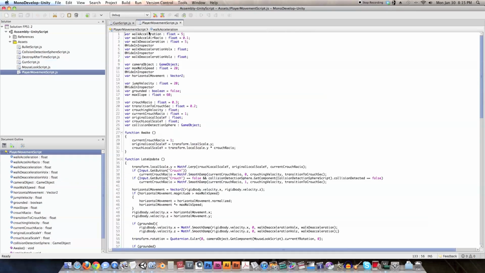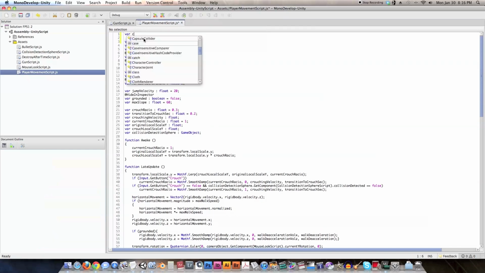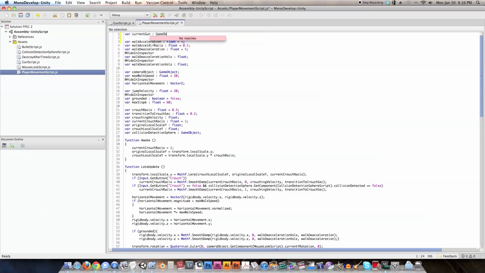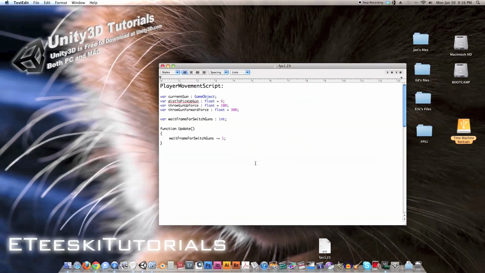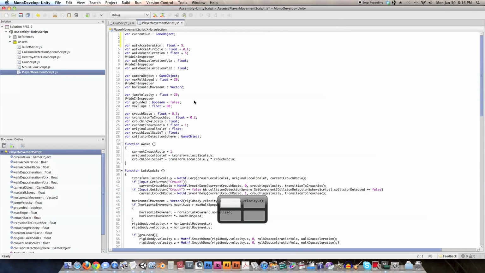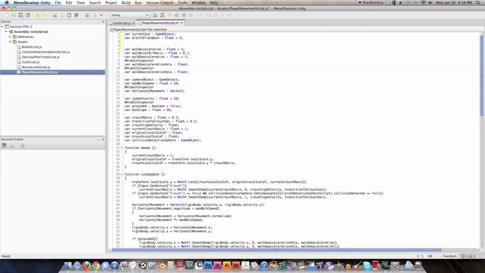So now let's do the player movement script. So first of all, we need some variables. So var, I believe the first one is current gun game object. And let's go over here. What was the first one? Yep, current gun. Now we need dist to pick up gun. So far in my game, I've figured out anywhere between 3 and 6 looks good, or works good, I mean. Equal, I'm going to set it to 6 so you don't have to be right on top of the gun.